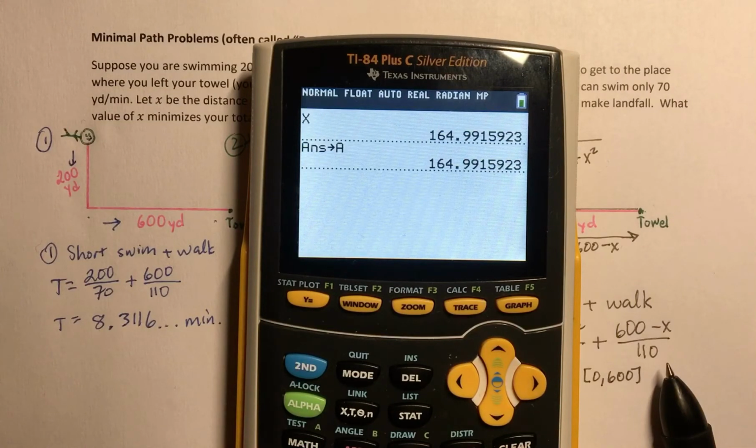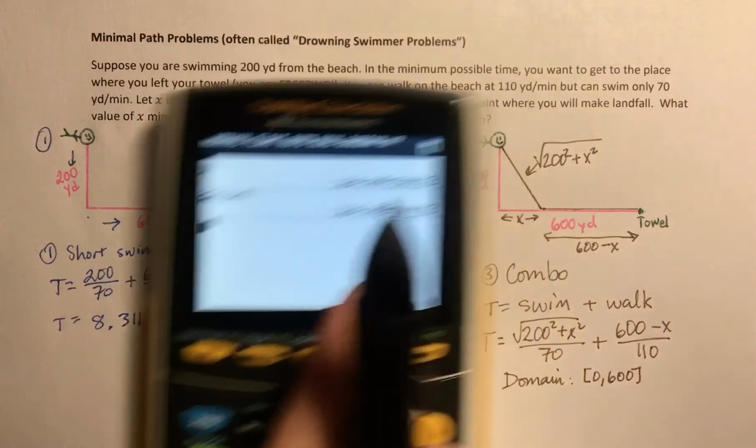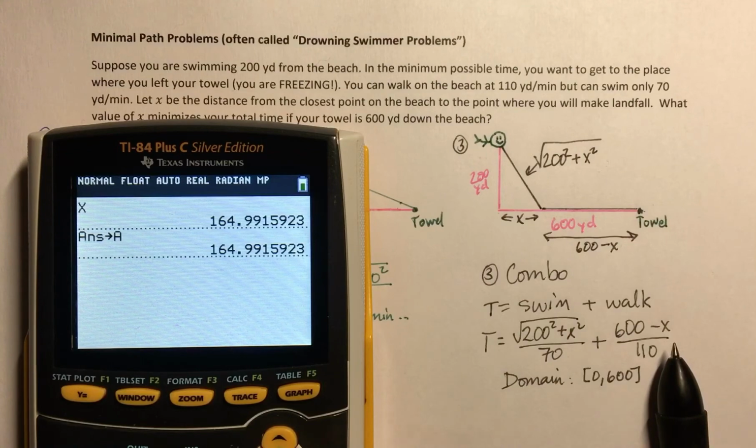So we have our answer. There's more to it, though. There's always more to it. Whenever you have story problems, you kind of need to show you know what you're talking about. So we need to do a couple things. One thing you need to do is to write a sentence to explain yourself, basically. And notice that I haven't actually found the derivative here, and that's okay. I don't really need to.